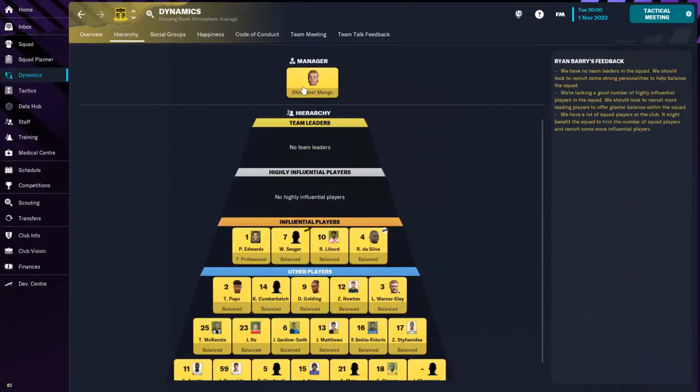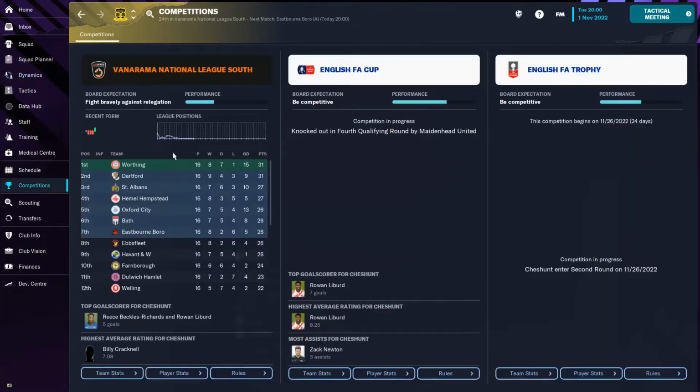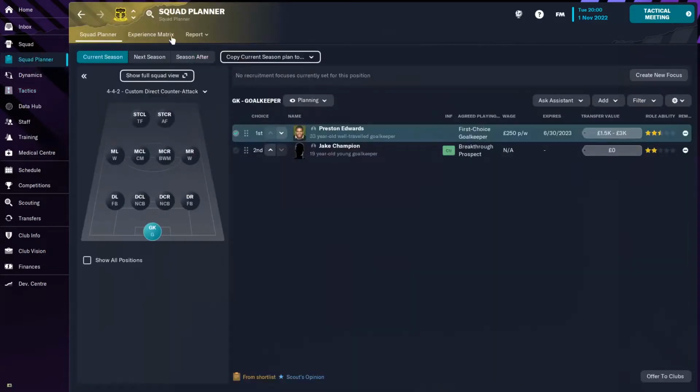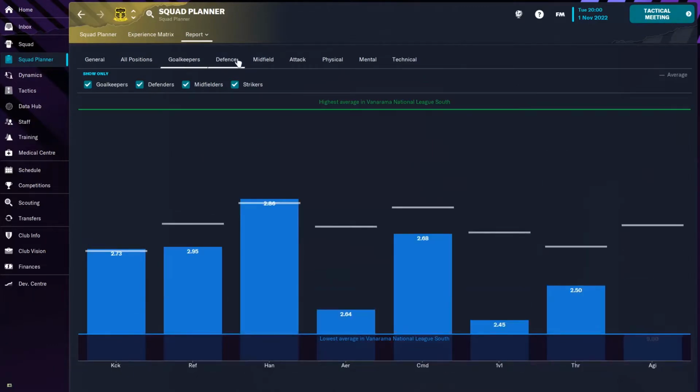Does anybody support me yet? I haven't looked. Not yet. Again, we played 16. Here it is after 16. We're in the cellar. We got to start winning. Let's get out of the cellar, get off the bottom. So, we're still, what's the reports? We're still the worst in just about everything.